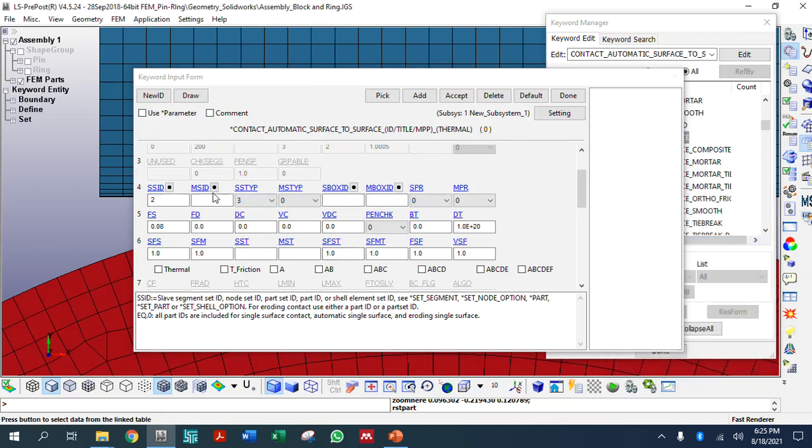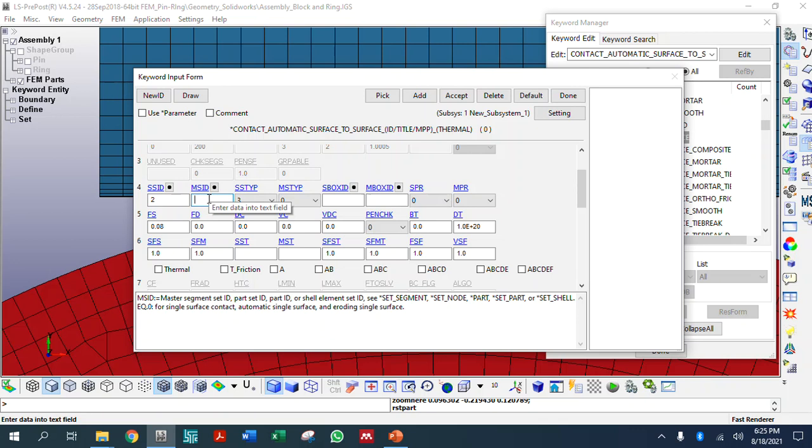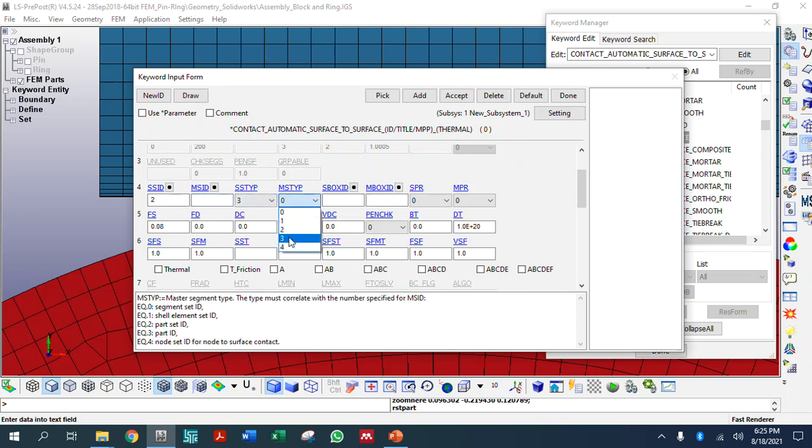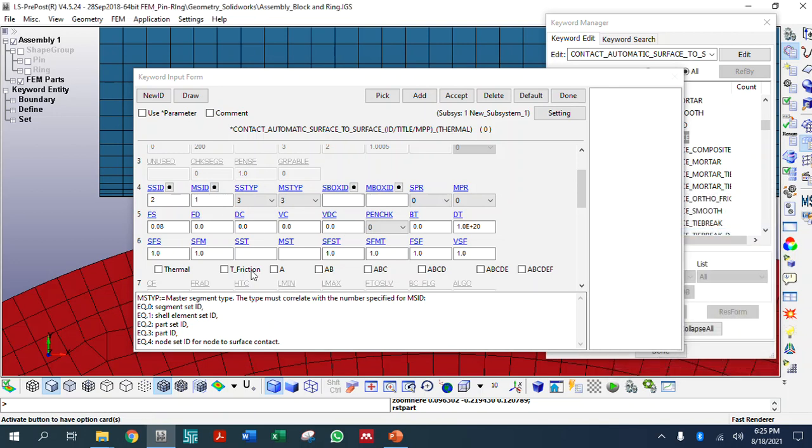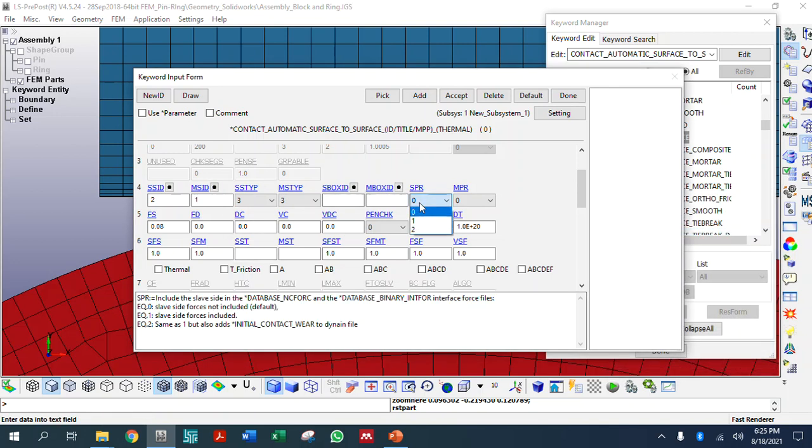Then for the master we can choose part, the pin. We want the slave side forces included as well, so we choose 1. And for the master side, forces also need to be included.